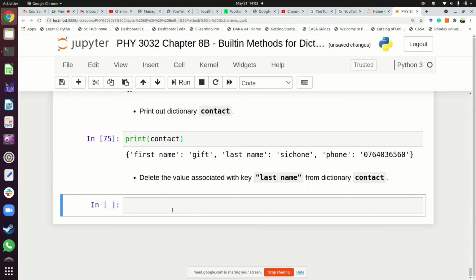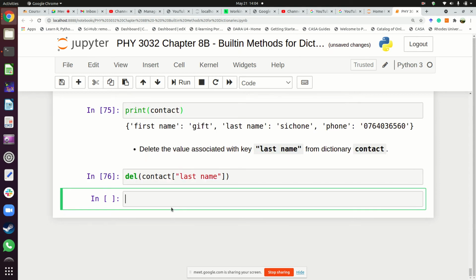In this case, you start with delete, which is a function. This is not a method. Delete is a function used for deleting things. So delete, then the name of the dictionary, then the key you want to delete, last name.